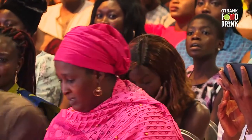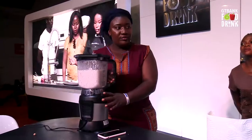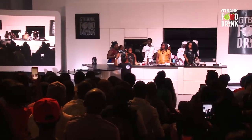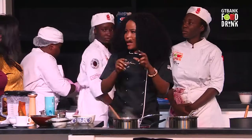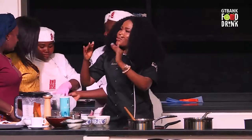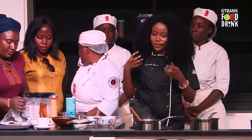We are going to strain it and start cooking. Do you have another myth? This cooking cream, is it yogurt or not? No, it's not yogurt. It's more like full-fat cream. So if you add lemon or other stuff, it's not going to curdle. So it's not milk, it's more like milk with high fat content. Yogurt is more tangy.